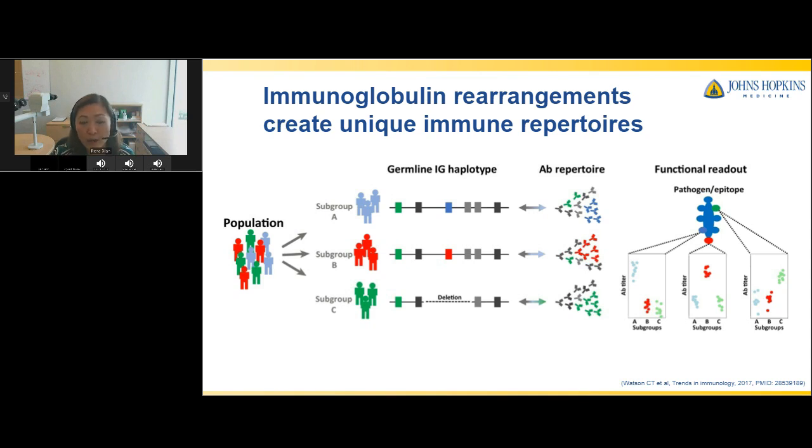So we believe that this population diversity contributes to different populations forming different antibodies that may recognize the same pathogen, as this cartoon shows you on the right, but perhaps they recognize different epitopes or you have different neutralization abilities, and that these host genetic differences may actually contribute to how individuals respond to the same antigen and therefore potentially the same vaccine.